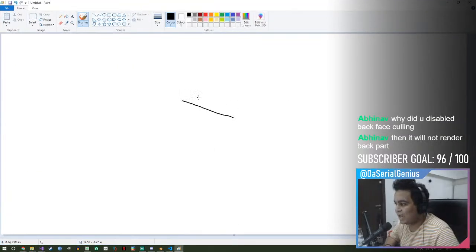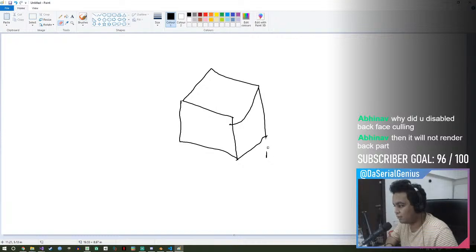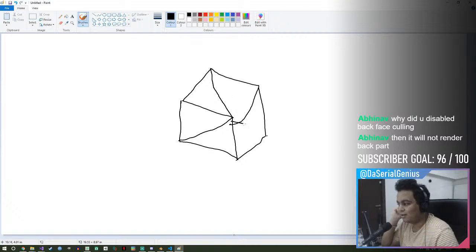So let's say I have a cube. Let's pretend this is what cubes look like. I can try to be neater. Right now we know that this is the front of a cube, and what we want to do is divide it into faces. Every face is just a triangle basically, like this.